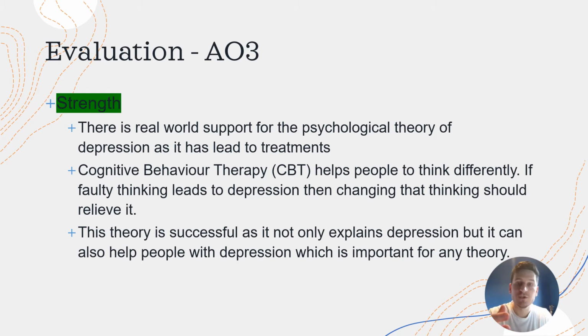Another strength is that the psychological theory has been applied into the real world. So one of the most common treatments for depression is CBT, cognitive behavioral therapy: cognitive thinking, behavior acting, and therapy. Cognitive behavioral therapy aims to change people's thinking patterns and their behavior. And it's fairly successful. So people going through CBT, generally their symptoms reduce and their depressive thinking improves. It doesn't get worse, and they can change their thinking pattern. The fact that it works in the real world, the fact that we can change people's thinking, suggests that the theory itself is sound and built on strong foundations.